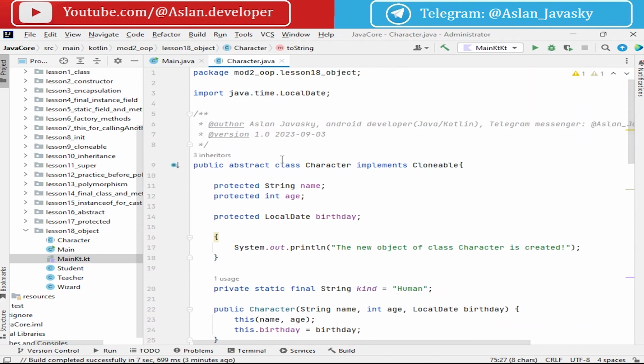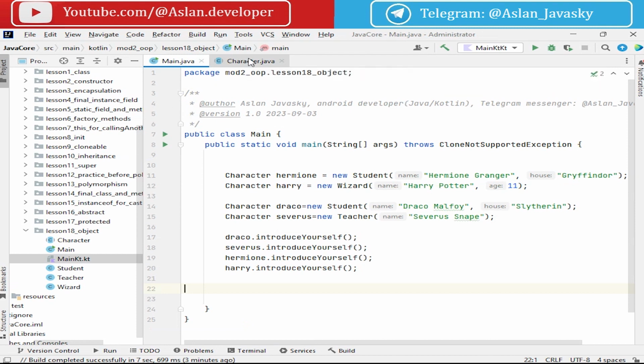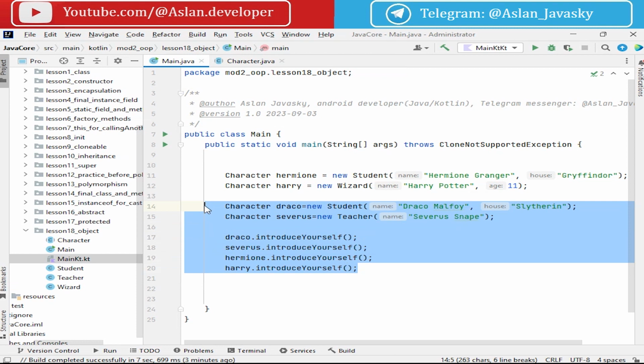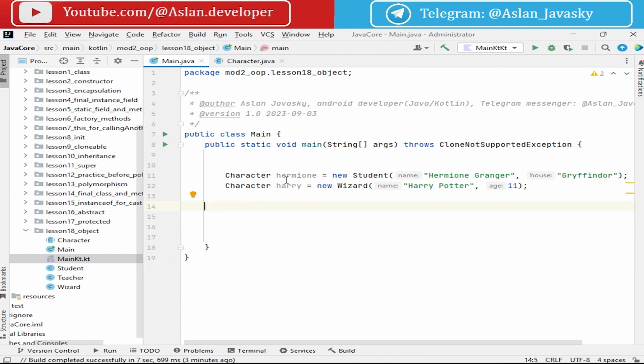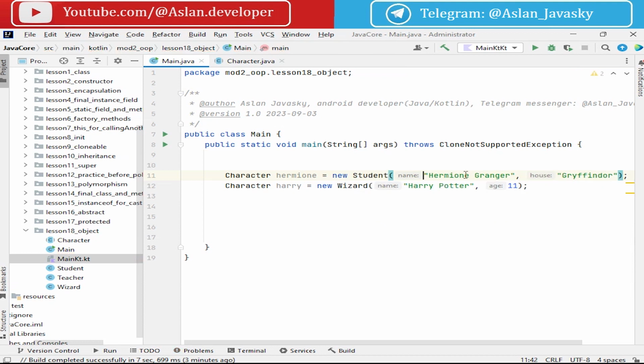So let's override other methods, for example equals. Let's delete all this and create a wizard, or even a student, because we have a house, Gryffindor house, and students Harry and Hermione from Gryffindor.